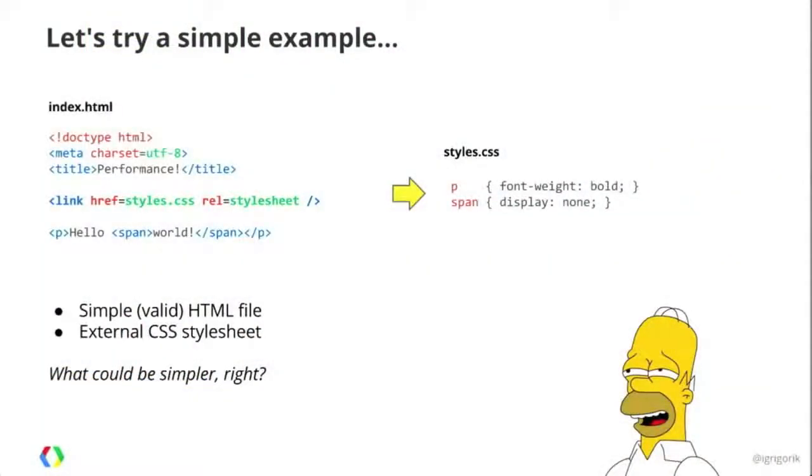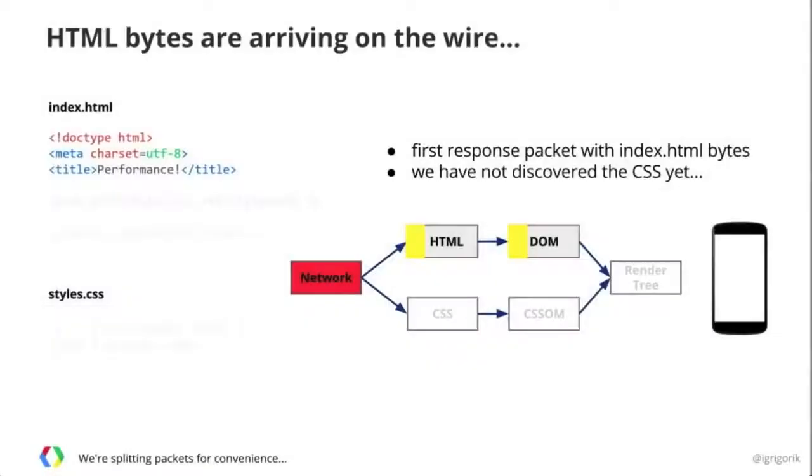It has a title, it has hello world, and the only thing I'm adding here is a style sheet, a style.css, and that is a very simple file that contains two rules. It bolds the hello, and it hides the world. So if you render this on a page, you should just get a hello. This is as simple as it gets. This should take nanoseconds to render. All right, let's see how this works.